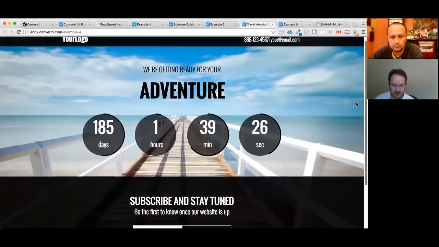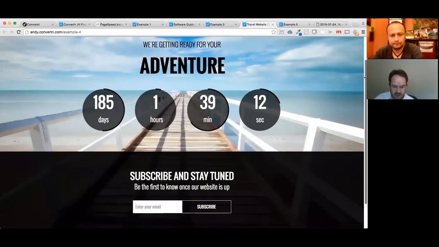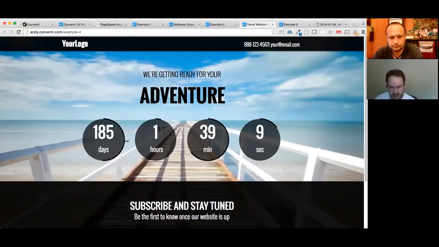We've got this lovely travel design one with this brilliant in your face scarcity timer. We've got, swap out the background image perhaps. Even then you don't really need to do that. And you can just drive scarcity on any offer you like.